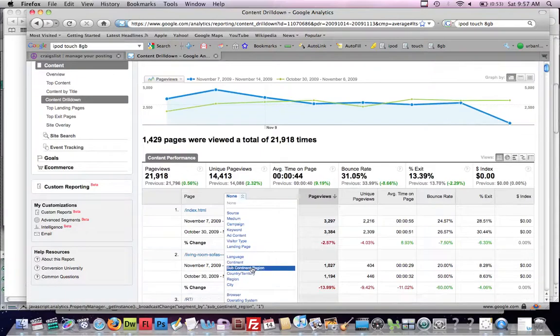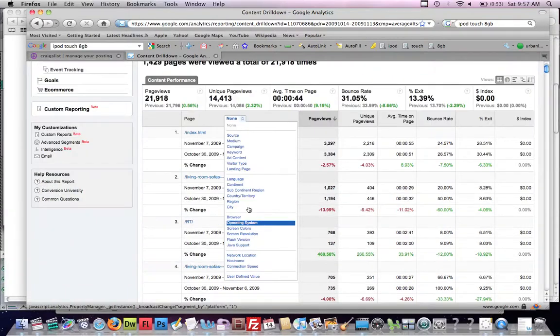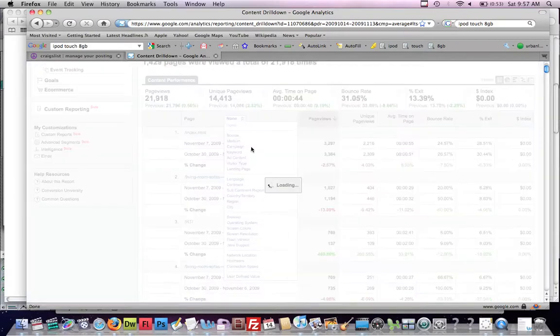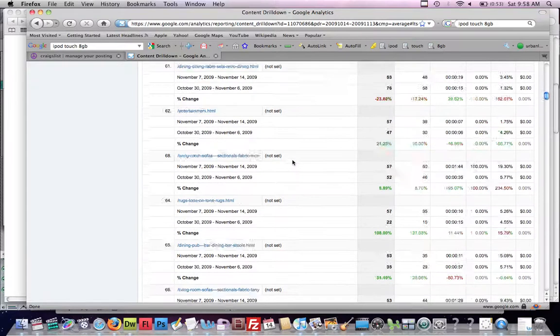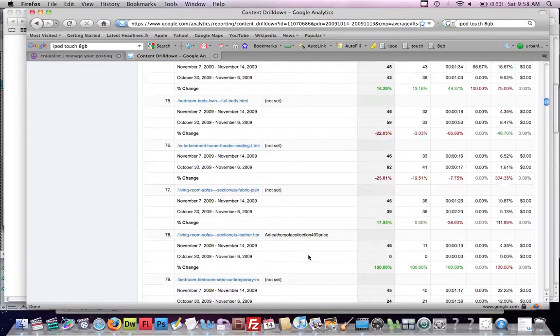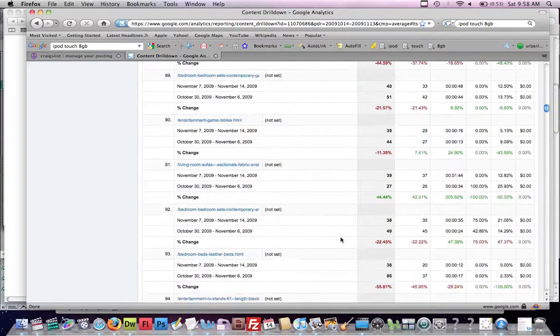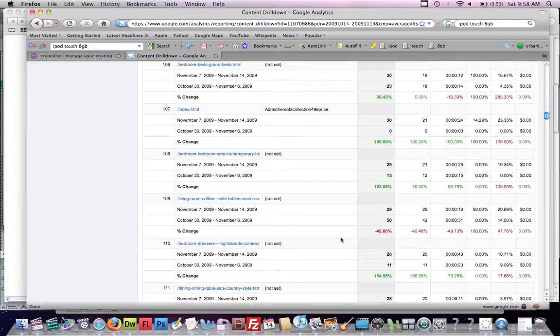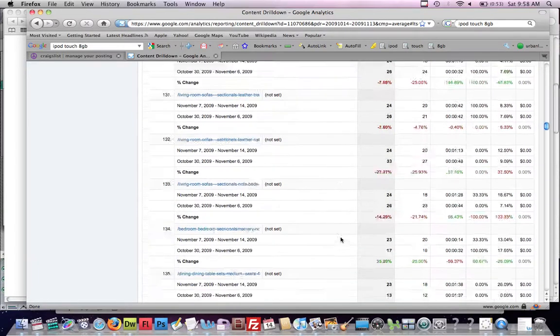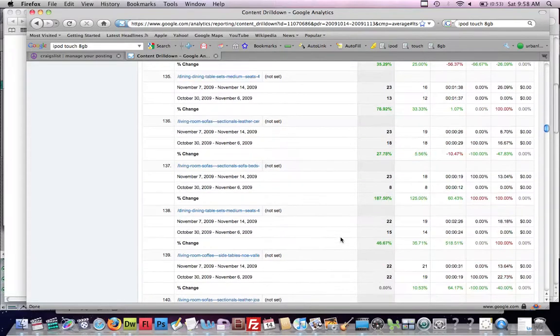Let's actually do something here really quick if we can. Let's see if the campaign will tell us anything. Oh, this is acting a little slow, but so this looks like a lot of this is direct traffic. You had 46 from the ad, leather sofa collection, $49.99 price. I'm having Ann update all the HTML ads that I sent over. So once she does that, we'll have a little more campaign stats for these. But when you go down, you can see which was responsible for which.